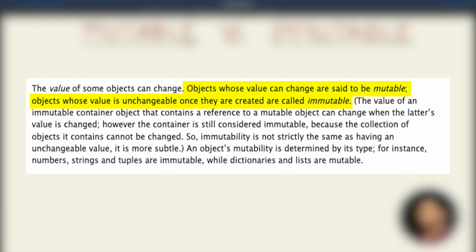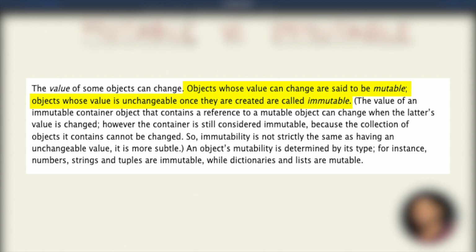Whereas an object whose value cannot change after it was created is said to be an immutable object. In other words, if an object is created and you are not able to change its value or the content inside it, it is called immutable.